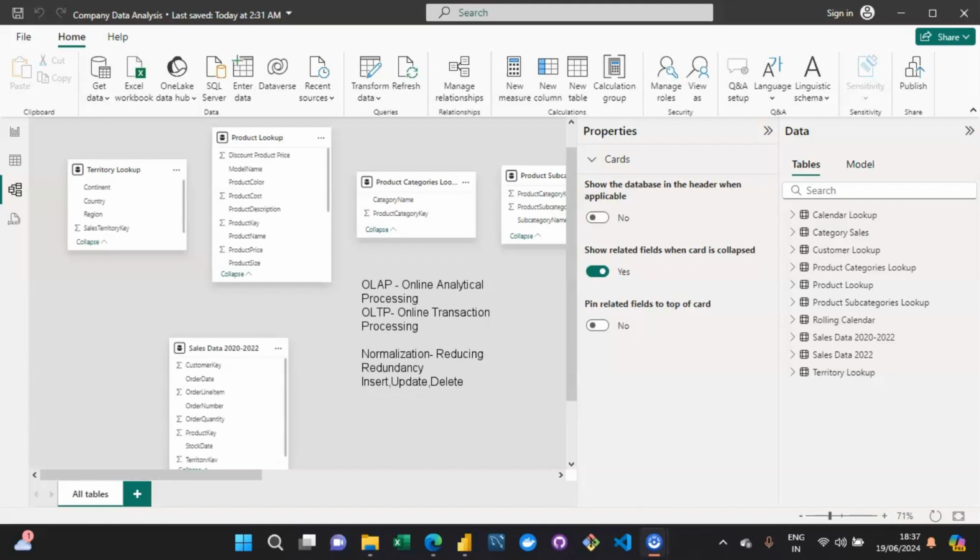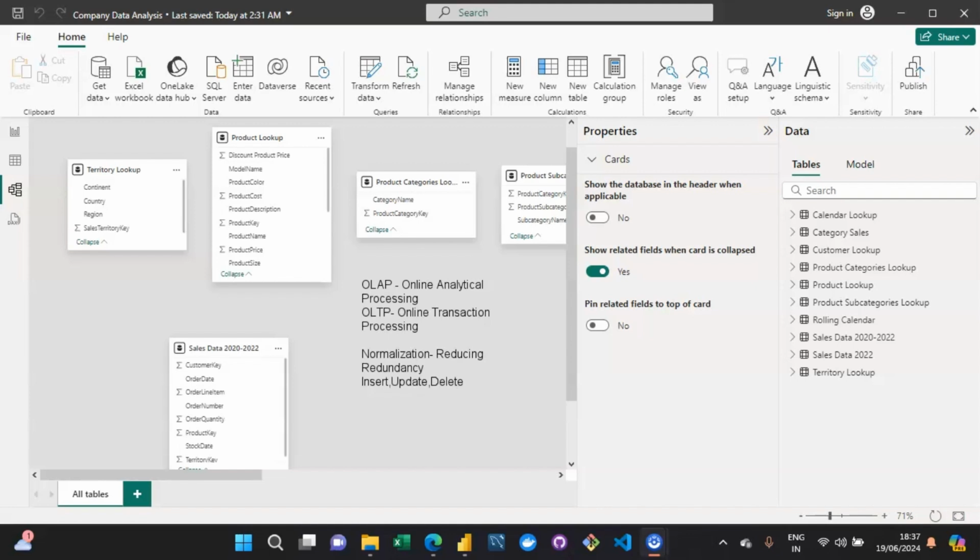So that's why denormalization is not really preferred if you want to apply these three operations, that is insertion, updation, and deletion. And we always go forward with normalization, right? So in this particular structure itself, you can see that we have multiple tables which are separated from each other. So this is what normalized data looks like. And this OLTP, that is online transaction processing, works well on this normalized data only. That is the insertion, updation, and deletion.